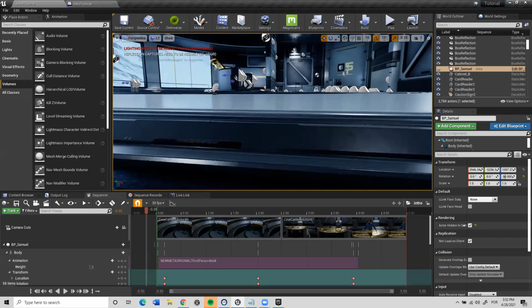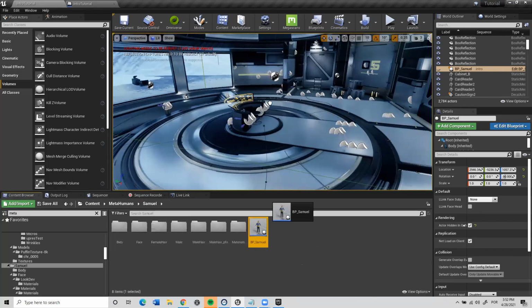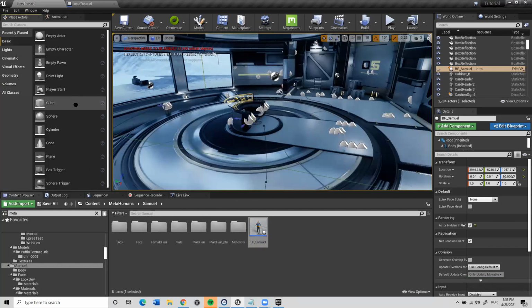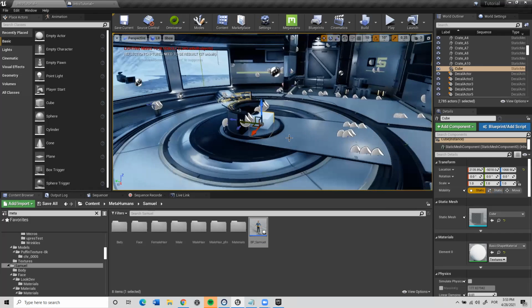Let's get a basic cube and put it here. Okay, let's watch this again. What's happening here is we need our character, but we need him to be up. So I think the problem is in here.